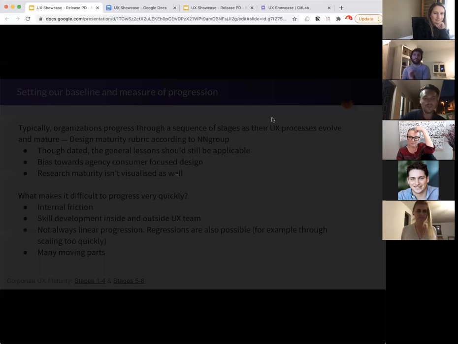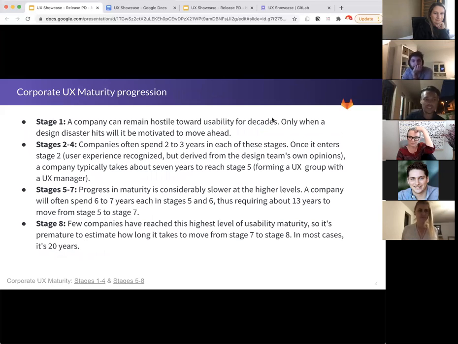To give a brief overview, I've got a lot of slides, so I'm not going to pause too much on every slide, but if you want to go back on the slides, please do so in the presentation link I've provided. There are always resource links at the bottom. This is a brief overview of the Nielsen Norman Group's description of every level, what is happening in each of these stages, and how you progress.